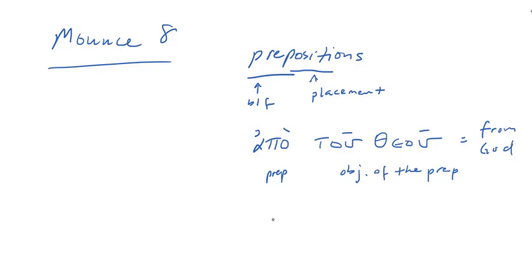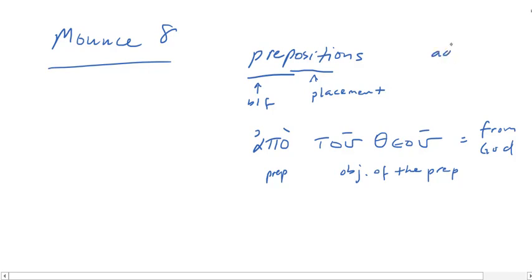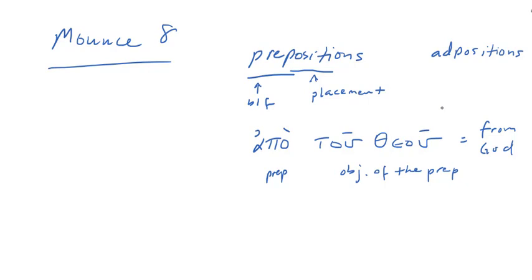Right? There are other languages in the world that don't put their prepositions in front of the object of the preposition. They go after the object of the preposition. And yes, it really does happen. Chinese does it like that, and Korean does it like that. So many Asian languages. So what would they call these if they put the preposition after the object? They wouldn't call them prepositions at all. They would be postpositions. Exactly. And so as not to prejudice the pre versus post position, some grammarians like to refer to them as adpositions. Isn't that sweet? Politically correct? Adpositions. That just means that you put it at some place around the object of the preposition. Okay? But in Greek they are prepositions.